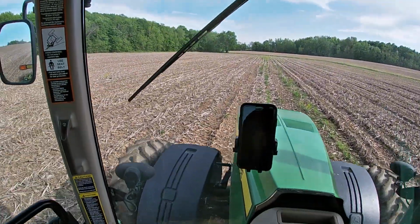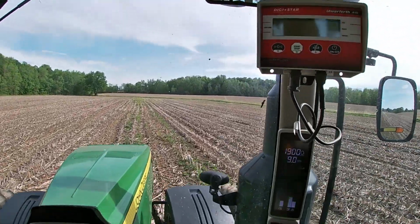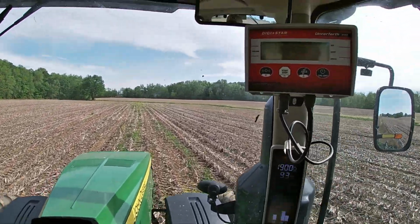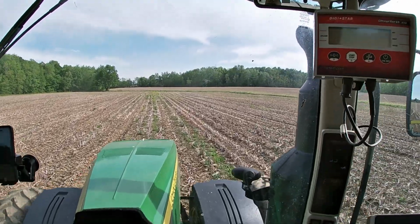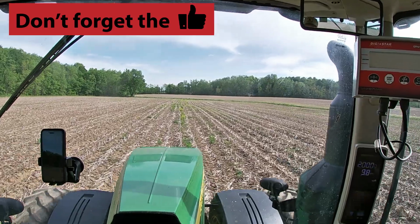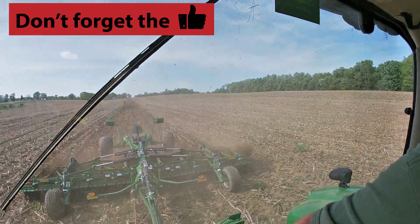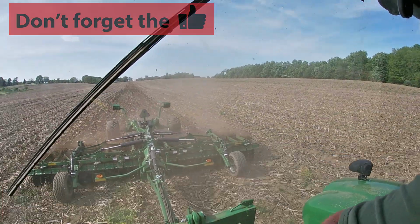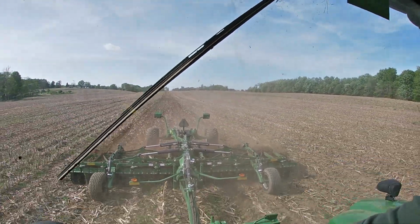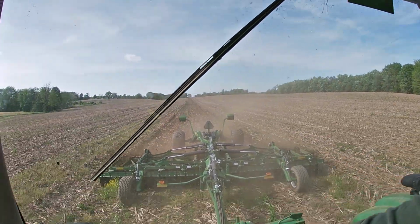Now the only other issues I'm having is, oh my god, the ruts we made last fall. These are small ones. It's some of them that we're going through, because I just did 30 acres at home, or about 35 acres right at the farm, behind the shop, up the road, behind my house, and whatnot. But no, I like it. Does a good job. 10 miles an hour. Got it set to bring up about 3 to 4 inches of dirt, we'll call it.